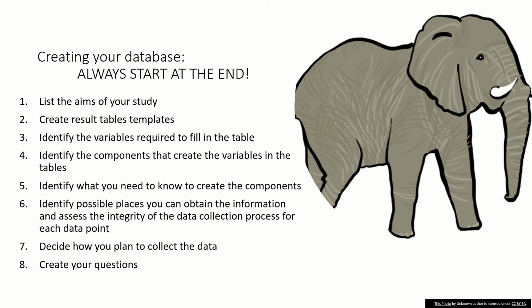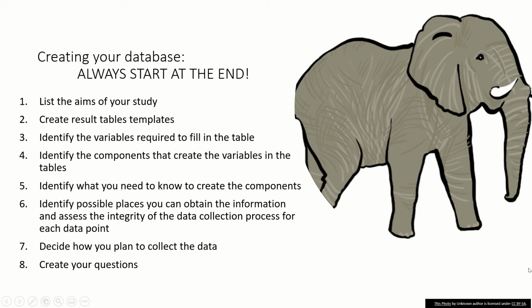From a collection standpoint, where is it going and how are you going to do something with it? So you start by listing out what your aims are for the study, and then create blank, empty tables that you plan to fill out, whether it is going to be for a grant submission, for a publication, or for a presentation on this particular study goal that you have. You can have many different blank tables. These tables are going to help you identify the variables that are required for you to fill into the table. And this is how you work backwards into building out what your database components are going to be.